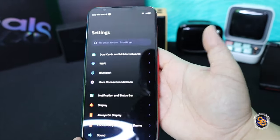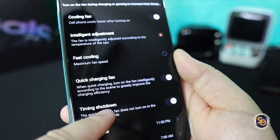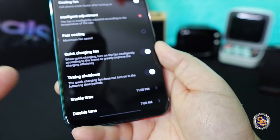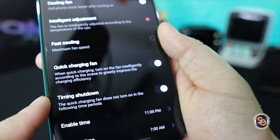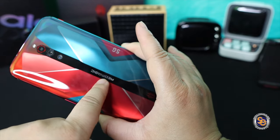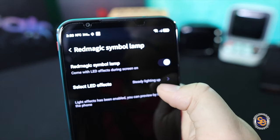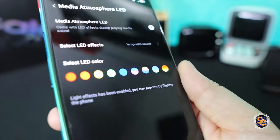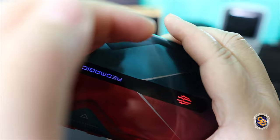And what I want to get into is the fan setting. So here's some of the features of the fan setting. And if you take a look, you can enable and disable certain times that you want the fan to come on. But we'll go ahead and just leave it where it's at. And here, let's go ahead and take a look at the light setting. So the Red Magic symbol lamp, that's the little lamp on the bottom, this right here. And as you see, it is lit and red is the only color choice. There are 9 different color variations for the Red Magic RGB.